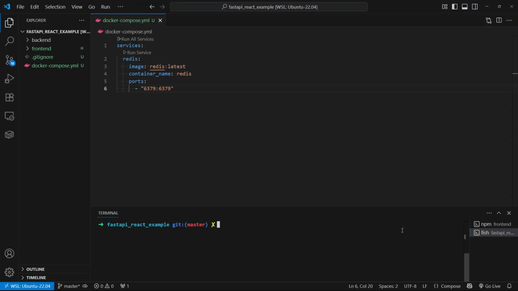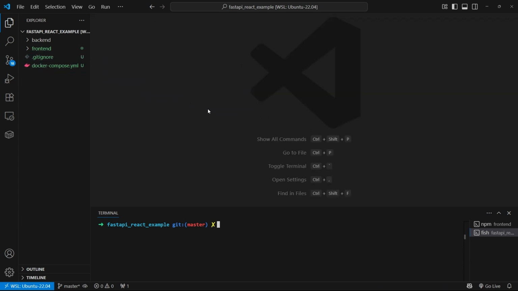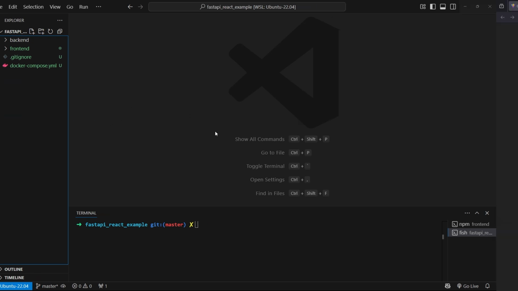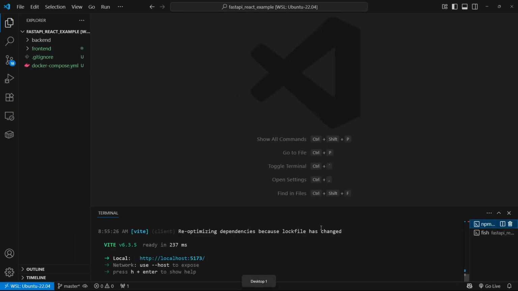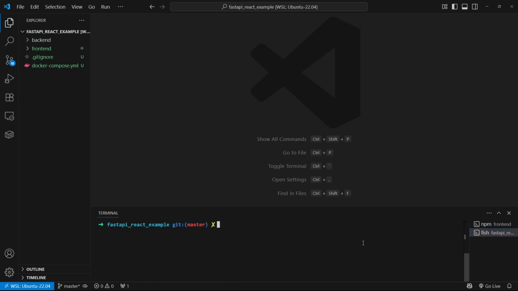So let me begin by showing you what I have. I have a Docker Compose file that just turns on Redis. So we'll be using Redis for this example. I've already started Docker in the background, so this Redis container is running for me. I have the front end code here. I'll cover everything in the front end stuff in the next video, but just know it's running. So here is the app as it's running right now. And here in the terminal, we have it running.